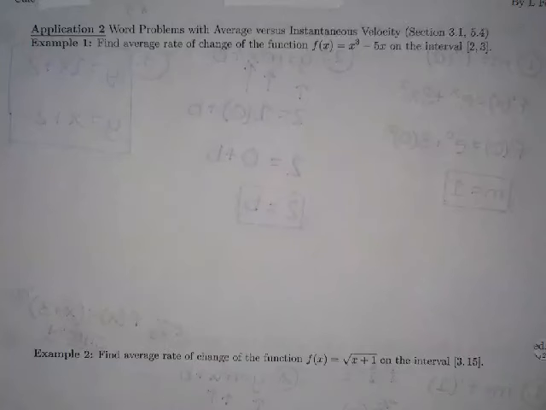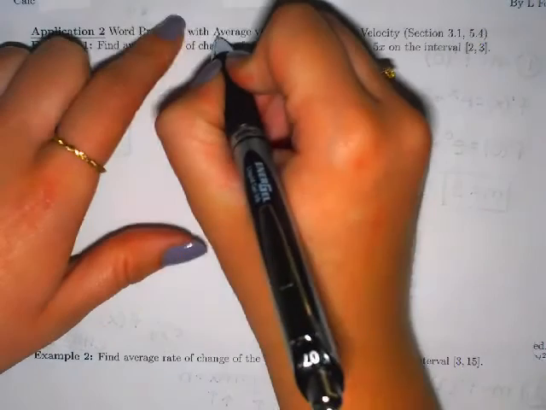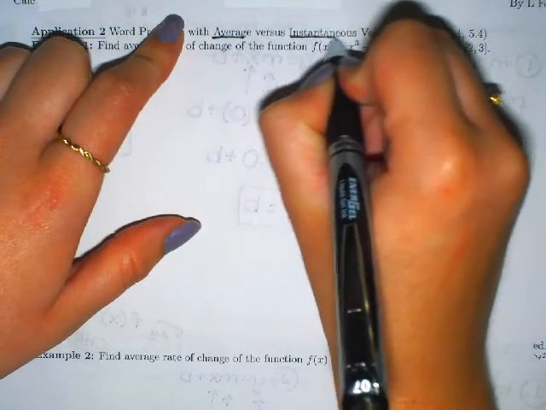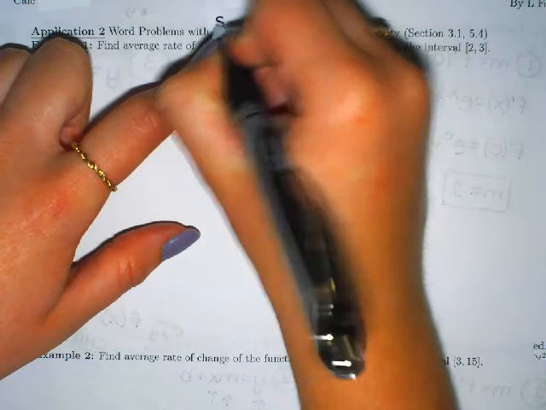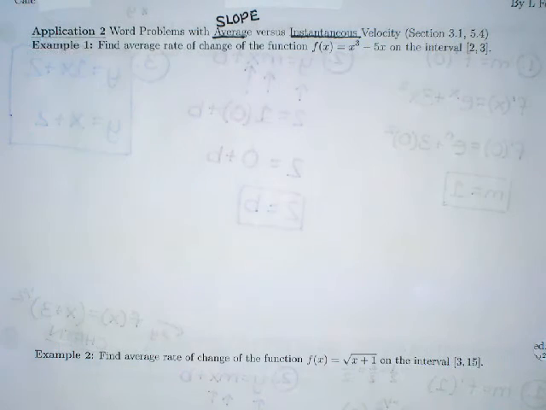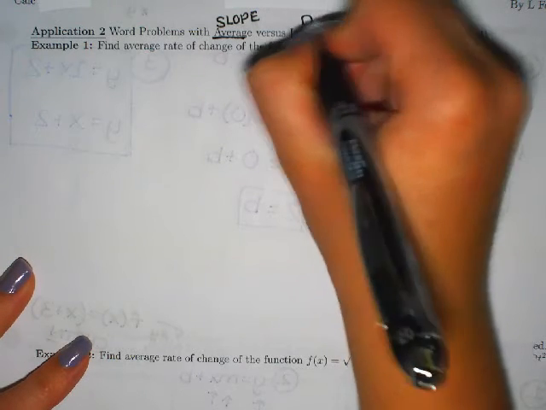Here we're going to look at average versus instantaneous velocity or rates of change. So we want to remember what's the difference from those identical twin problems. They had two different formulas. Average always is going to mean slope. Average rate of change, we're just going to use the slope formula, difference in y's over difference in x's, versus instantaneous change, we're going to use the derivative.